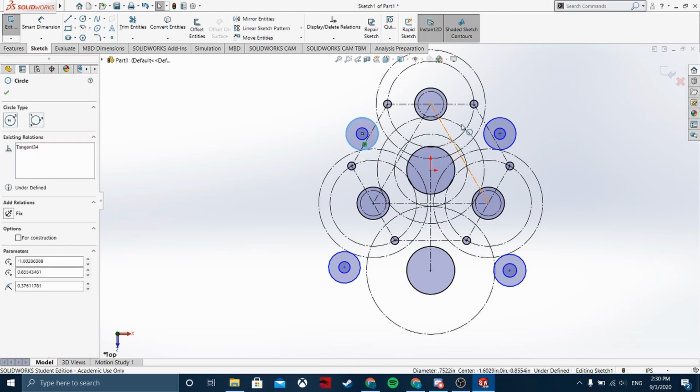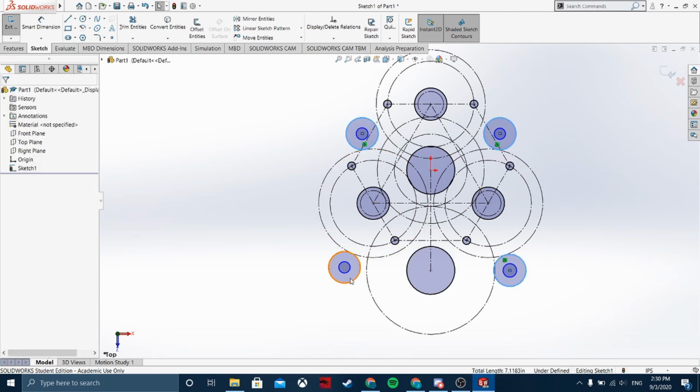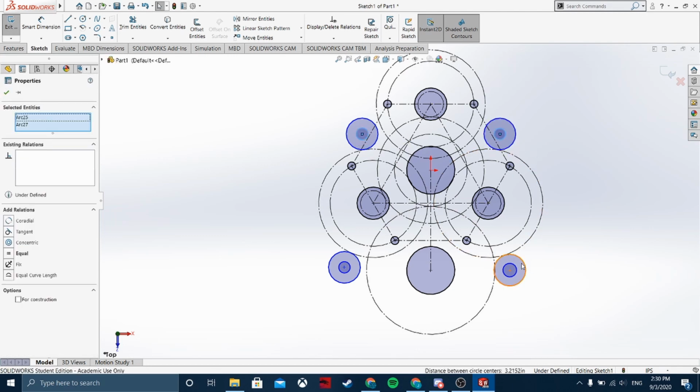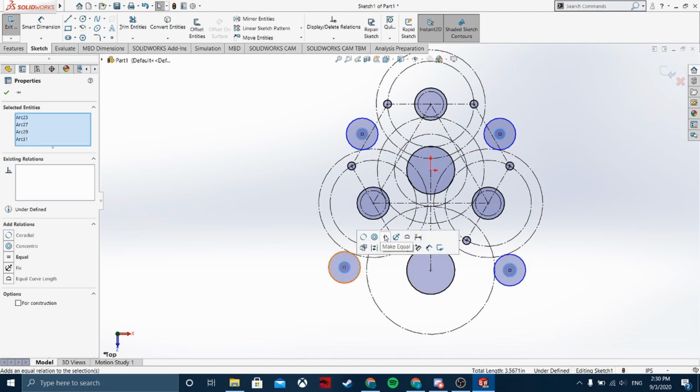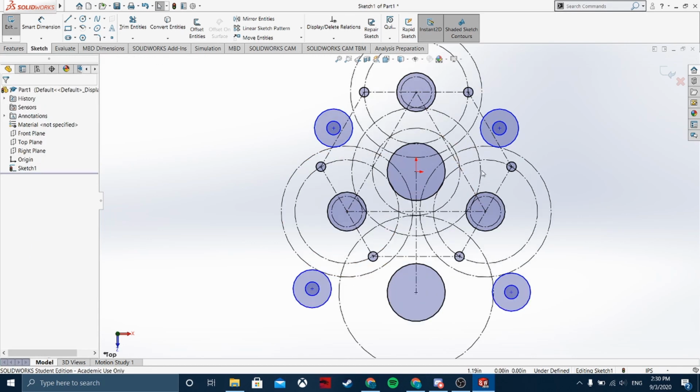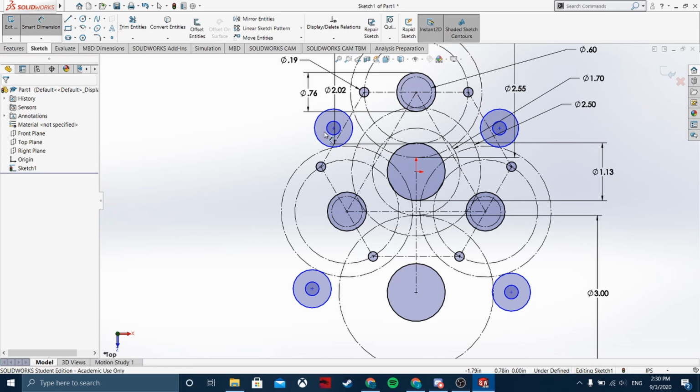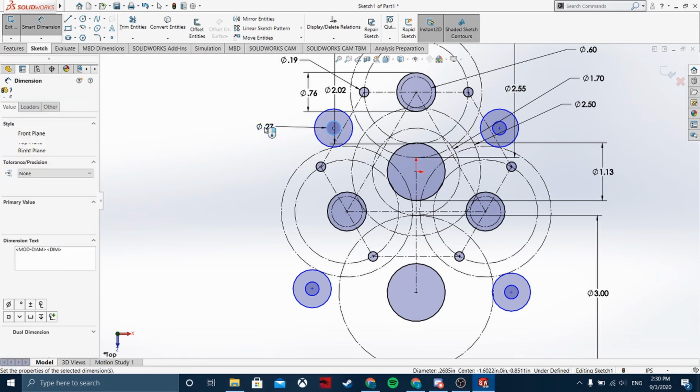Now I'm gonna highlight all these outer circles, make them equal. Highlight all the inner circles, make them equal. The standoffs, I normally like them as 10-32 holes. So 10-32 is 3/16.